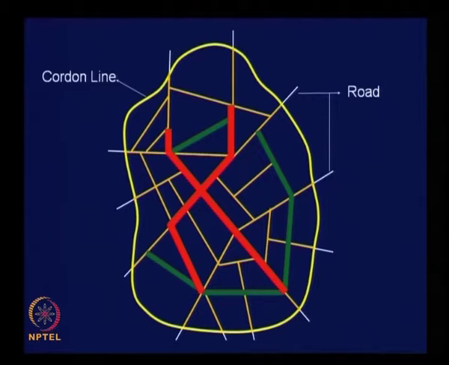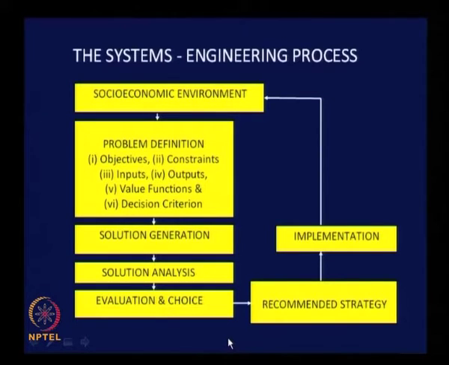Once you decide about a particular alternative, after choosing the alternative, recommended strategy, you have to recommend how the scheme has to be implemented in phases. Normally in a single phase in one go, or two phases or three phases, you have to clearly spell out the stages at which each infrastructure has to be developed in the urban area, and then implementation, and this process has to be continued at regular intervals, maybe once in 5 years.